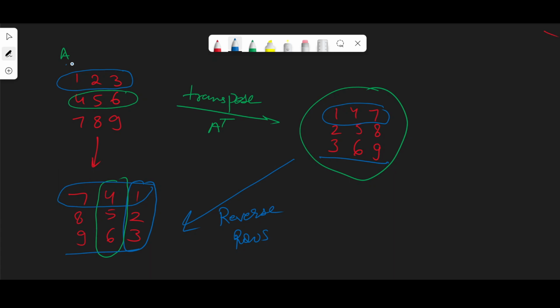So let's look at this: 0,0, 0,1, and this is 1,0. 0,0 remains at 0,0. 2 came at 1,0. This is 0,2, my bad.